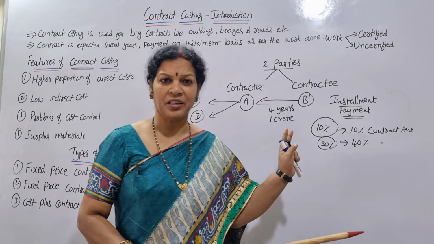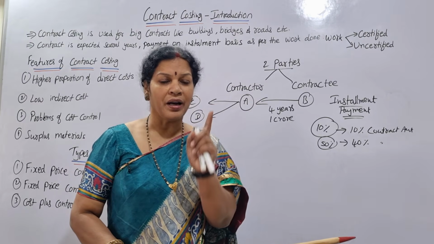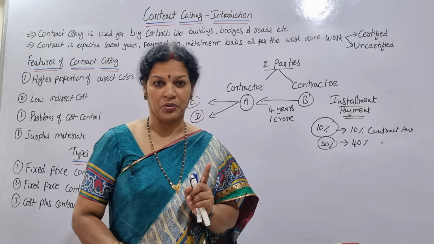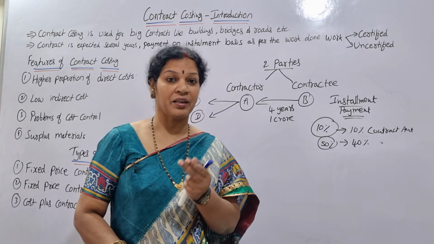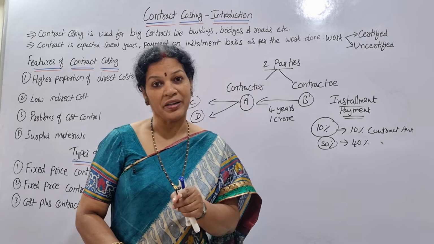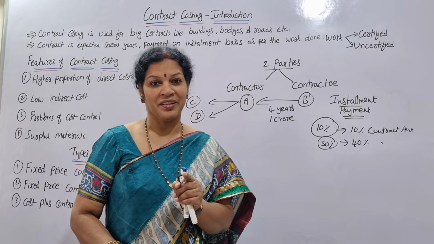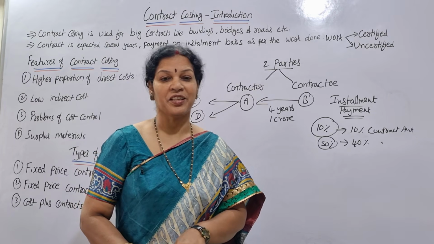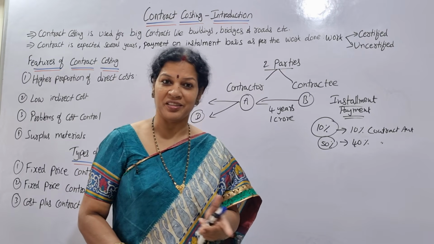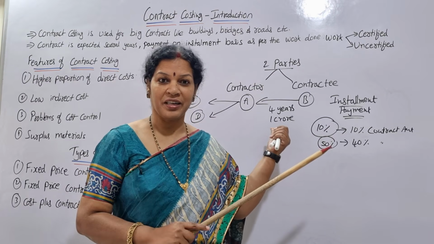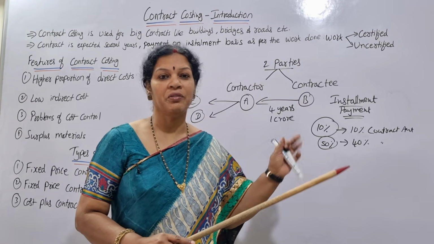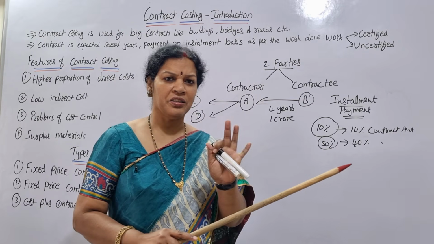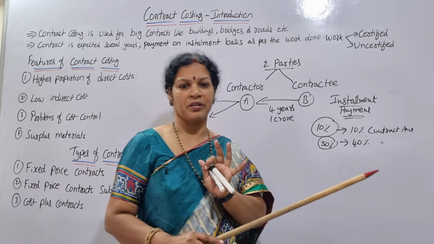Now here the contractor is going to prepare one account, that is the contract account. In the books of the contractor, we'll be preparing the contract account and also the contractee account. Like in the books of the consigner, consignment account and consignee account, in the same way, in the books of the contractor, the contract account and contractee account will be prepared. Today I'll just give you a briefing of this contract account.